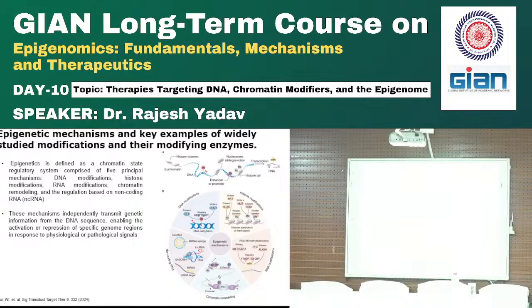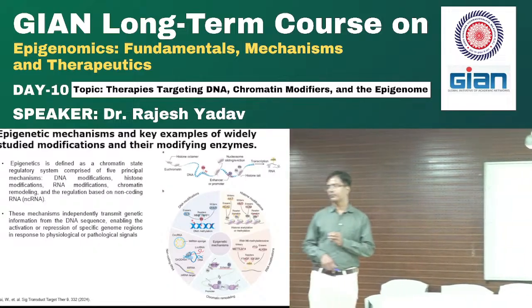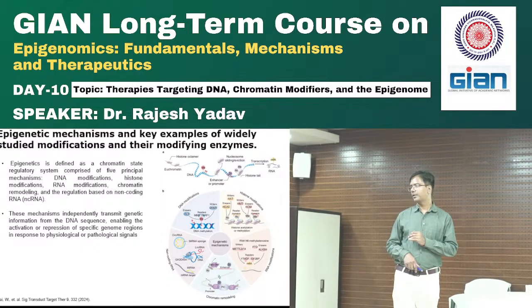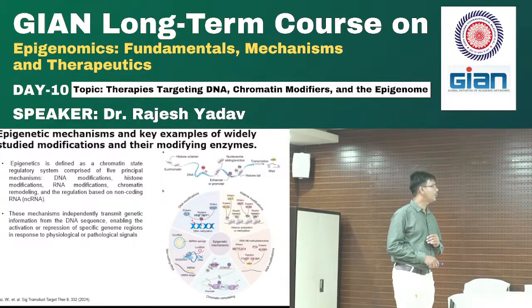So now you know that you have a gene involved in cancer. If you want to say whether an epigenetic mechanism is there or not, what will be your approach? Suppose I am saying that H3K27 methylation, the name of the enzyme I will tell you, EZH2, is involved in changing the cancer phenotype. How will you design the experiment? What will you do?